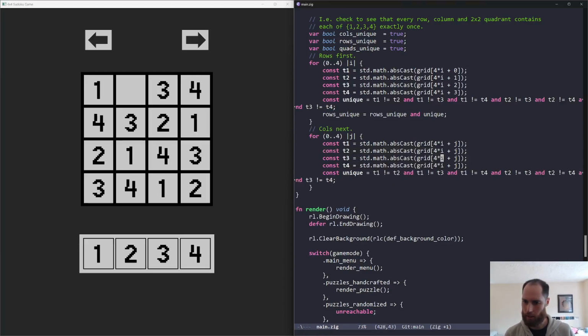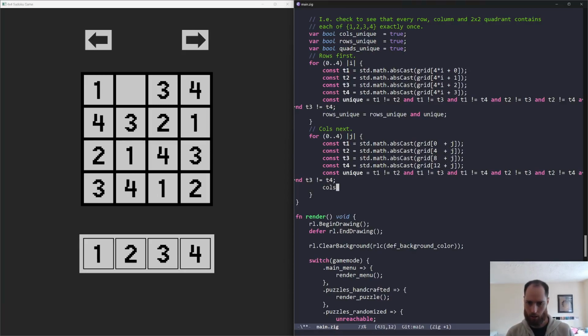But these numbers here will require some care. So we want all of these to be multiples of 4. So we'll start off with 0, 4, 8, and then 12. And then we got that, and now we just say calls unique.